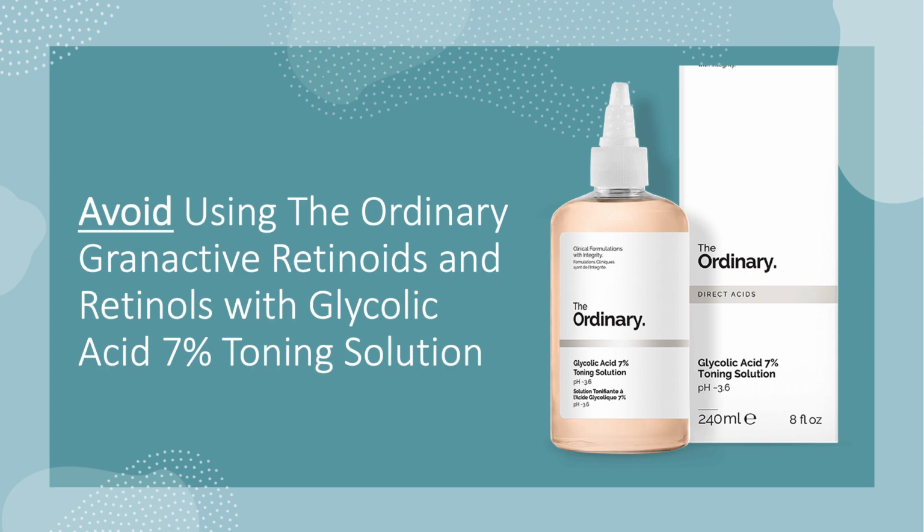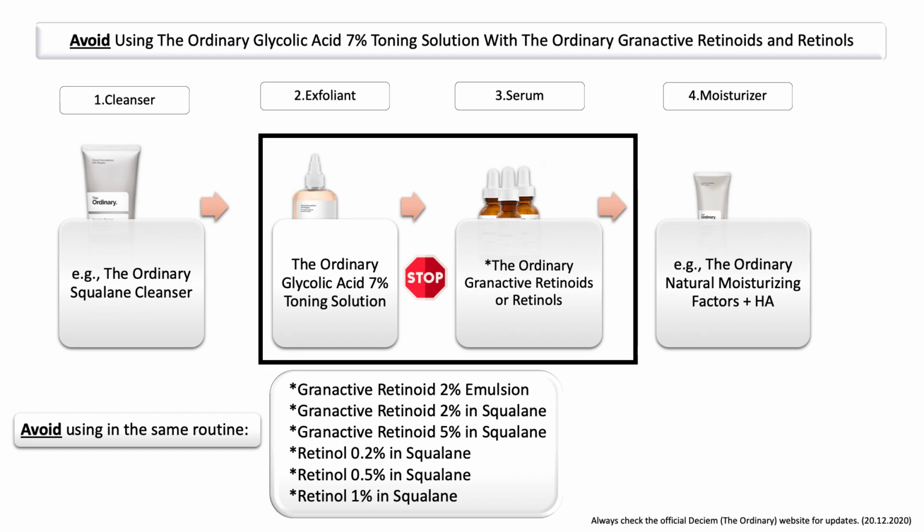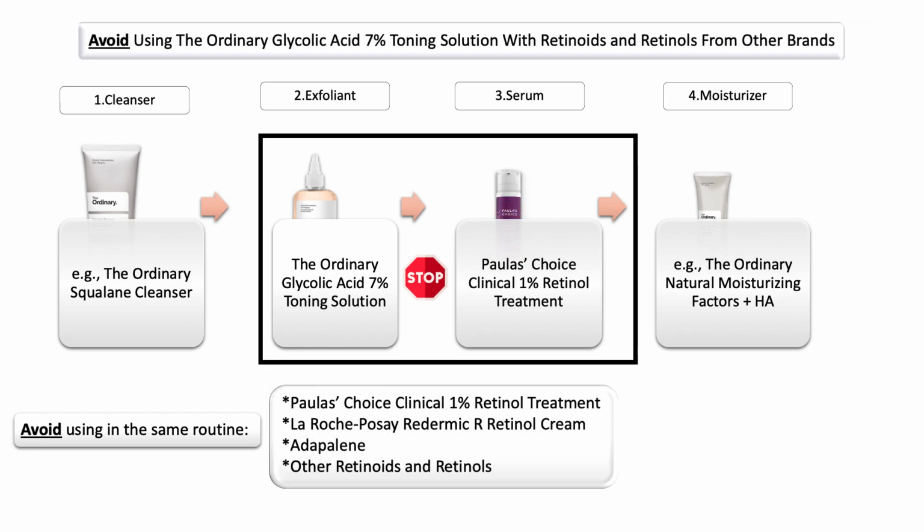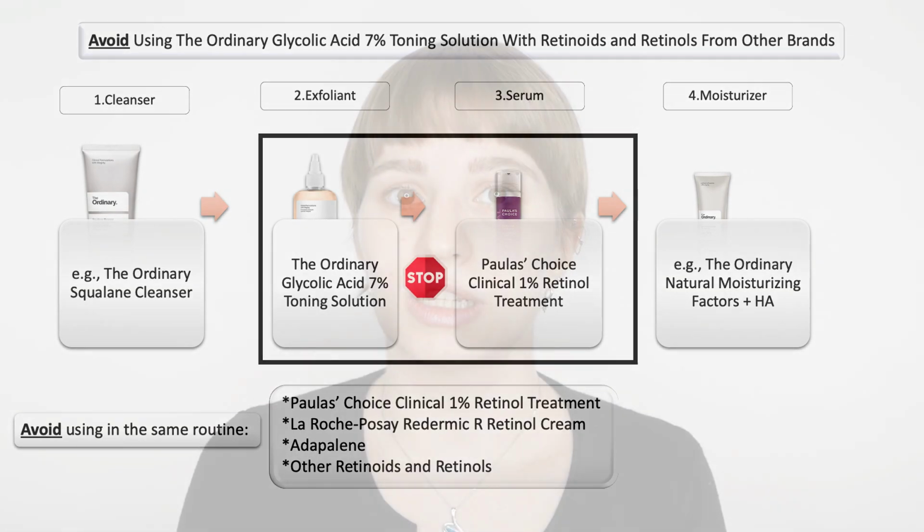Then also please avoid using The Ordinary Granactive Retinoids or their retinols in the same routine as the Glycolic Acid Toning Solution. Retinoids and retinols, also from other brands, can already give you some side effects, especially if you've never used them before or you just went up to a higher strength. Your skin always needs a bit of time to adjust, because with retinoids and retinols you can experience side effects like redness, dryness, and peeling, so make sure to get started slowly.